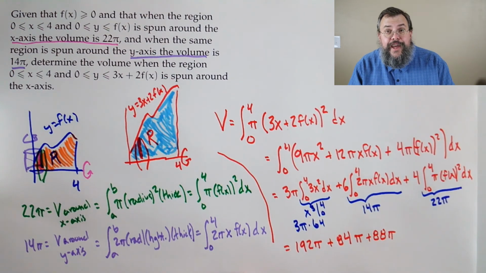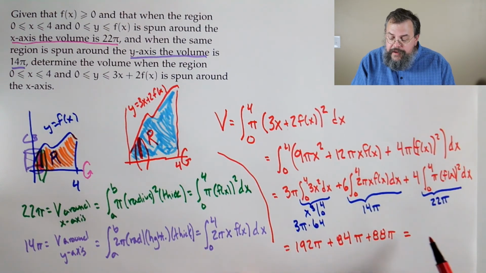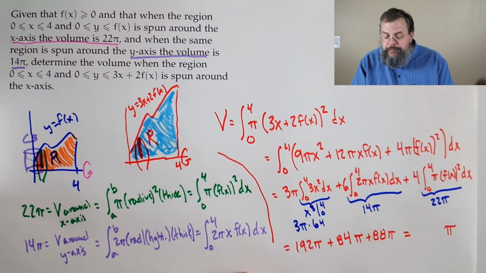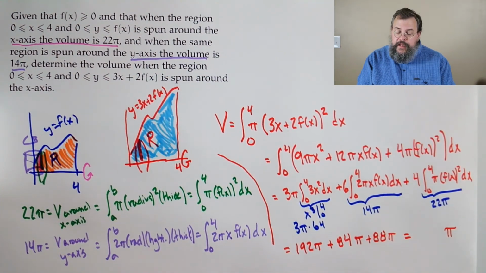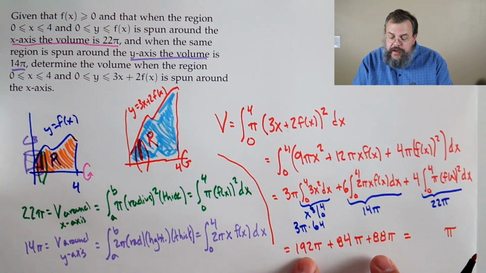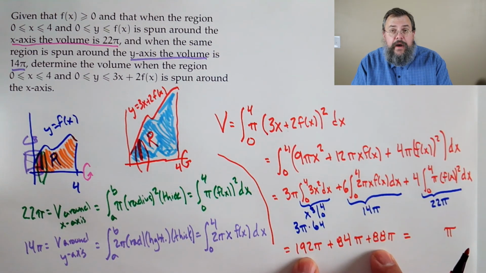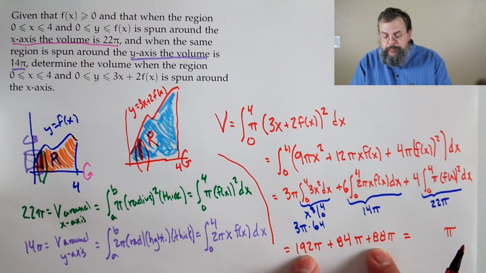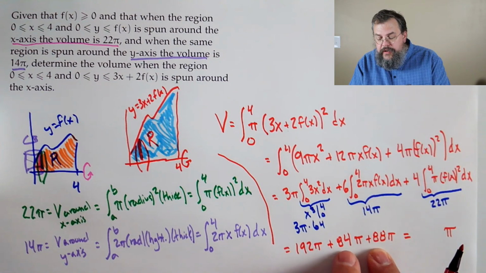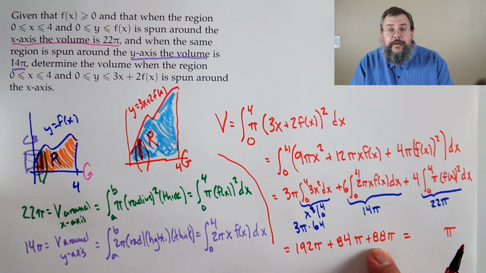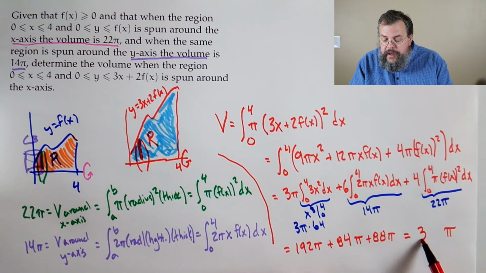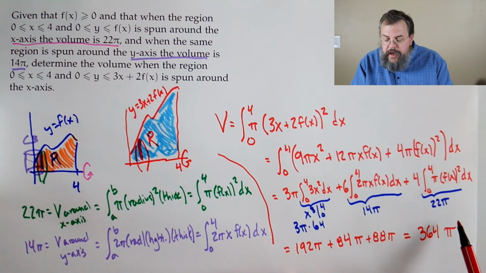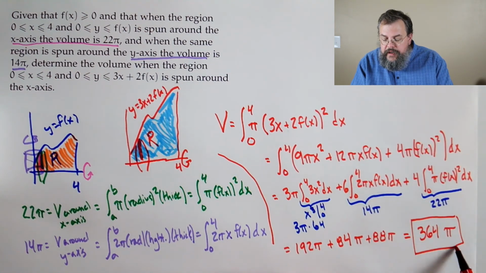Now, we've got to be careful here. This is a great time to use a calculator. The good news is it's going to have a pi. Now, if you didn't have a calculator, probably the easiest thing is to say, well, 192 plus 88, that's not so bad. See, if you add 8, that gets you to 200, and then add 80 more, that gets you to 280. So now 280 add 84 gets you to where? Well, it would get you to 364 pi. And there you go.